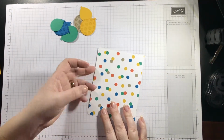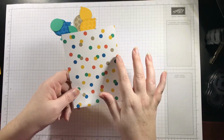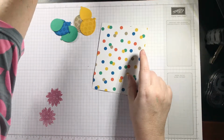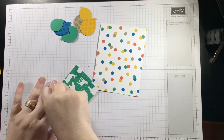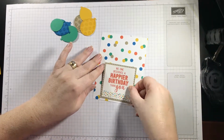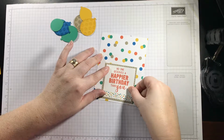Okay, so again, I have this piece of Designer Series paper cut at 5 1/4 by 4, and I'm going to put this on the front. So again, I'm just going to use my SNAIL adhesive. Come on, here we go. And I'm going to put this right toward the bottom. Okay, here we go.